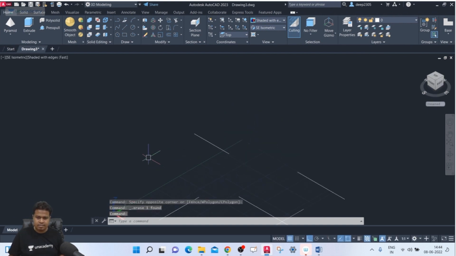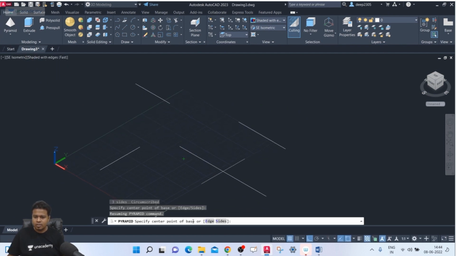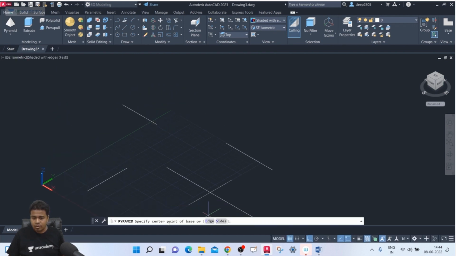Go to pyramid again. Now edge, suppose you want to give the length of the edge of the pyramid. Then you have to go to edge like this. See, first endpoint and second endpoint of the edge. One more option, specify center point.